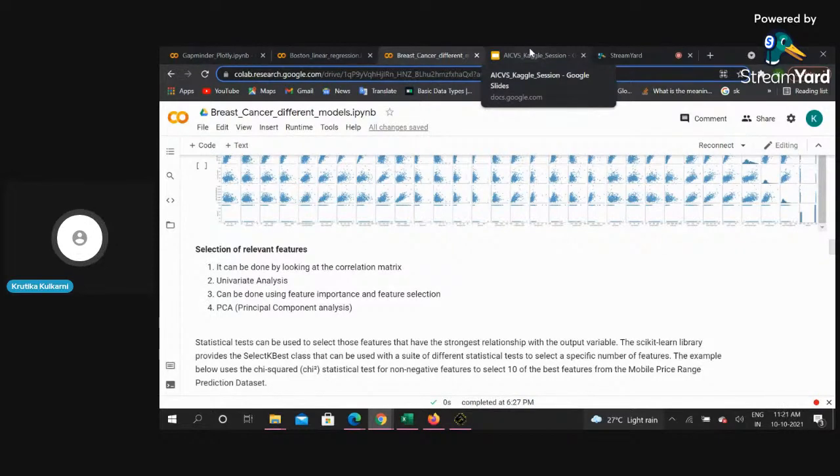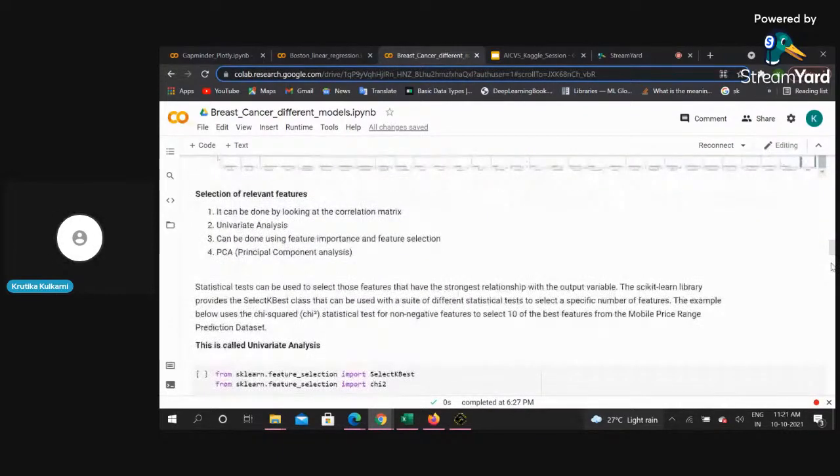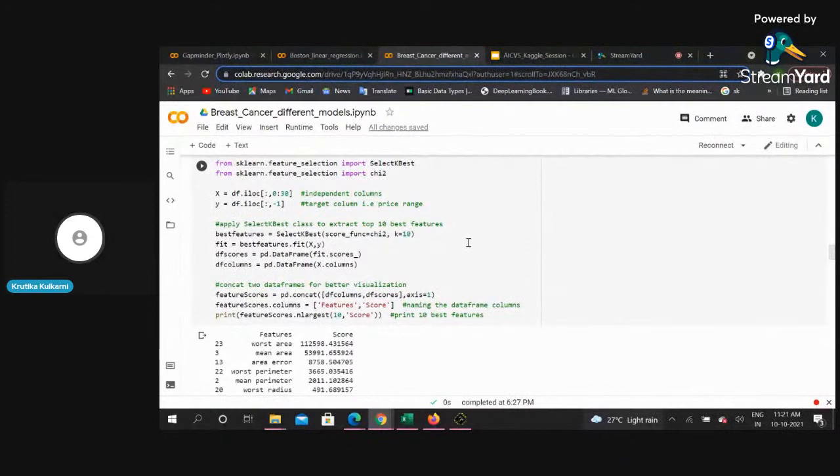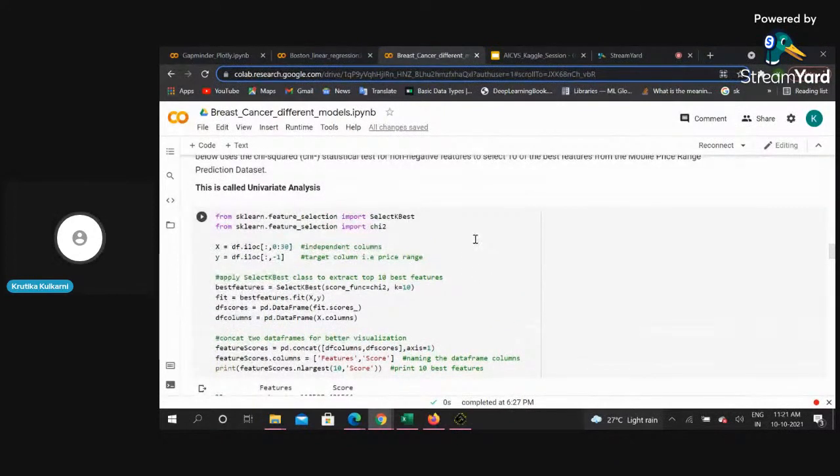And another cool way of doing that is with the help of univariate analysis, which is also called feature selection. For doing that, sklearn has already made our lives very easy, because we just need to leverage the SelectKBest and chi-squared model. As I told you, univariate analysis is just a feature selection technique, and the chi-squared test is used in statistics to test the independence of two different features in our data set.